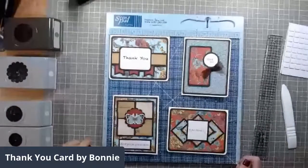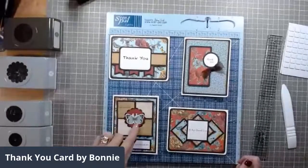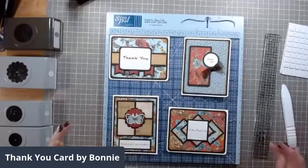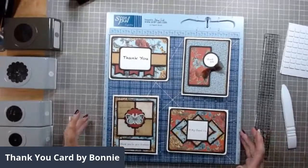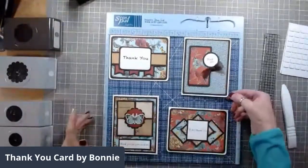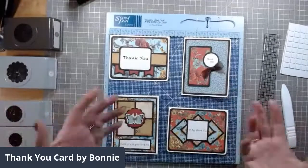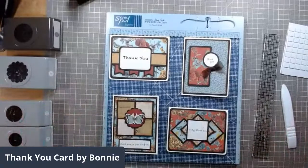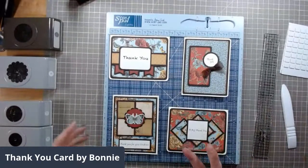And I'll point out a couple of things. Like this little butterfly, it came out of the bits and pieces, but everything else came from the paper scraps. I did use brown cardstock to mat mine because that's what seemed to flow for me. But you can use whatever colored cardstock, whatever scraps you've got, play with it. You'll be surprised what you can come up with.